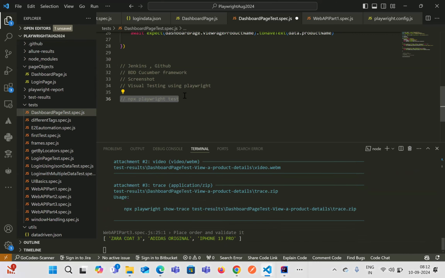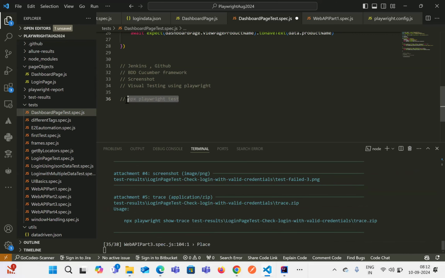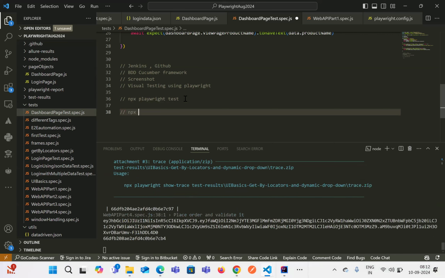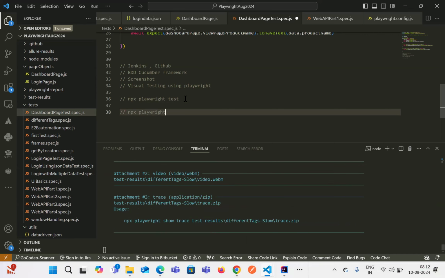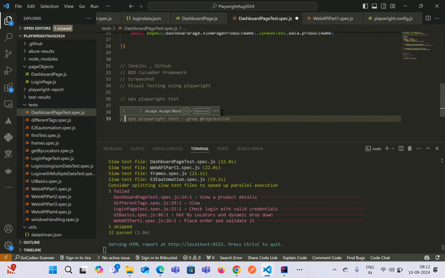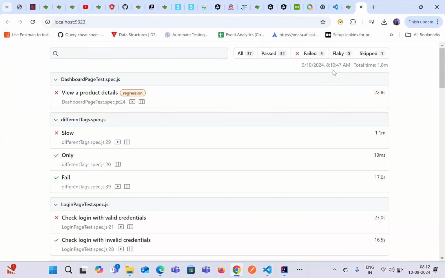If we just have to run only those test cases which have smoke as a tag, we use grep smoke. If we have to run regression, then we use regression.